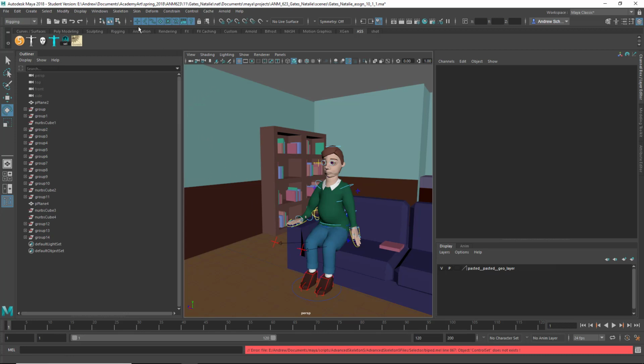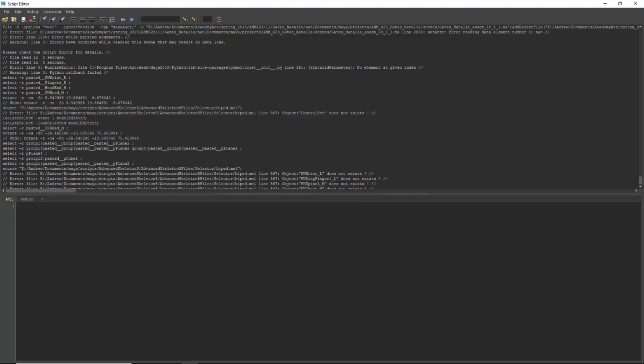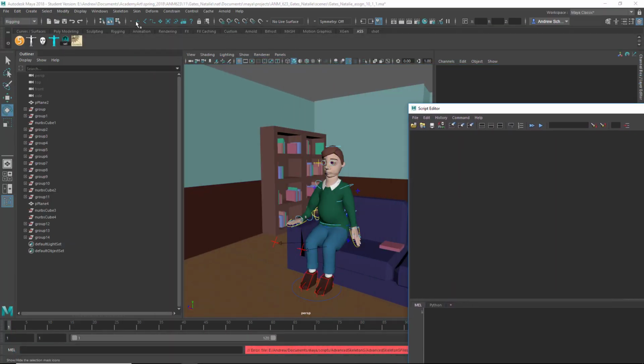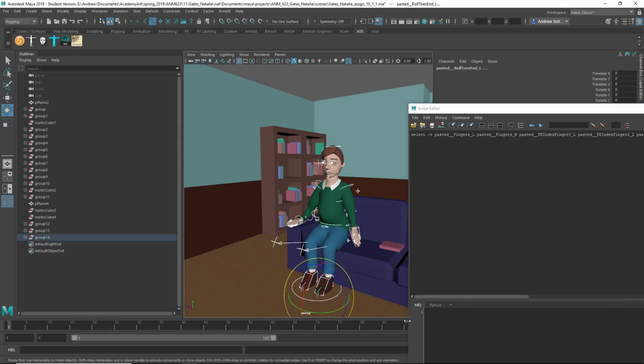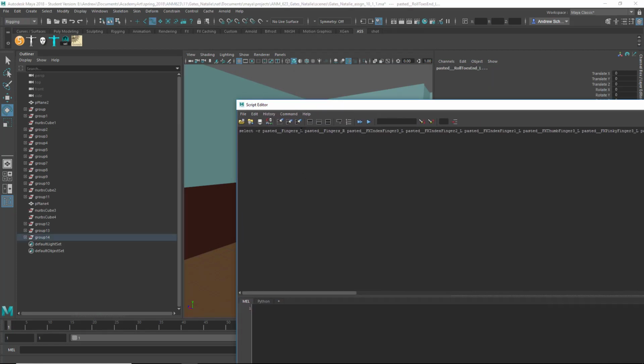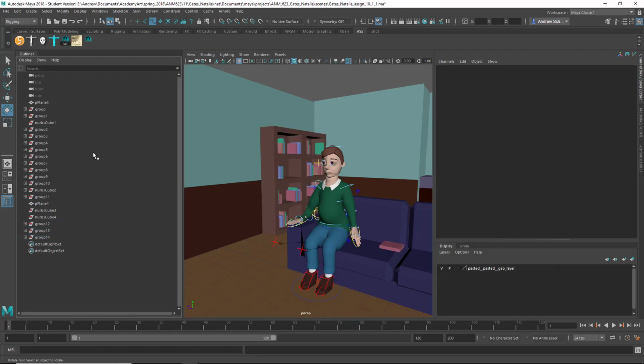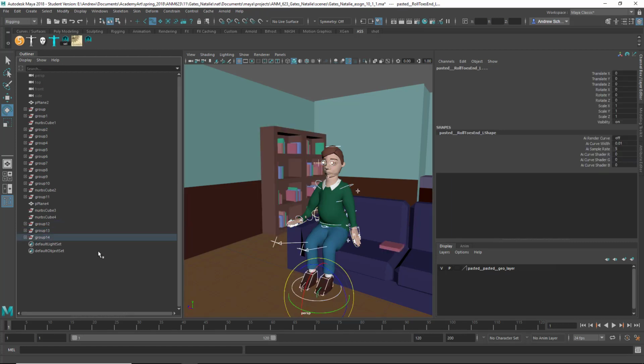So to do that, I'm going to turn everything off here. I'll open up the script editor and clear all, edit clear all, and I will just turn on the curves and just select all these curves and triple click on this line and then middle mouse drag it here and click Mel. And now I have a button, like if I select something else, that'll select all of my controls.